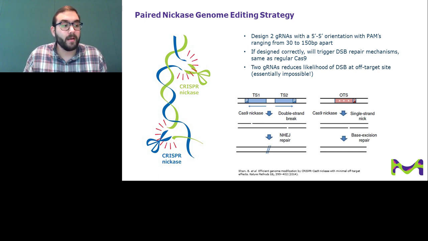repair. This method combats the off-targeting of SpCas9 by requiring pairs to come together to nick together in order for any editing to occur. Any off-target nicks in the genome will not have the adjacent other nick, and only the single-stranded mechanisms will trigger, where no editing can occur. The probability of off-targets meeting in this paired criteria is extremely low in the human genome. Therefore, this is a highly specific method of genome editing, and it has been around for a couple of years.